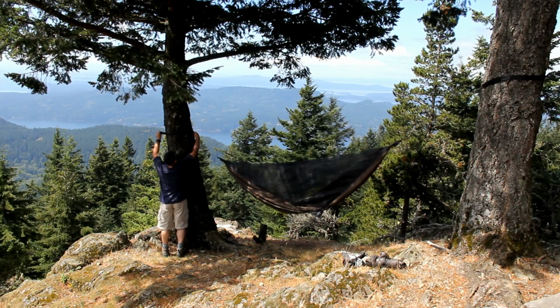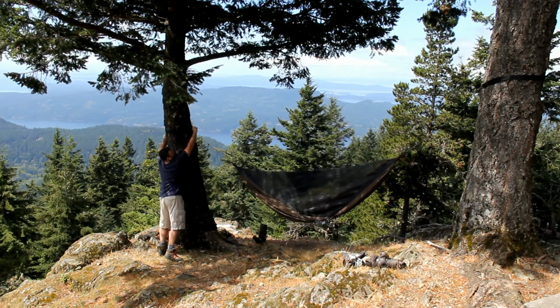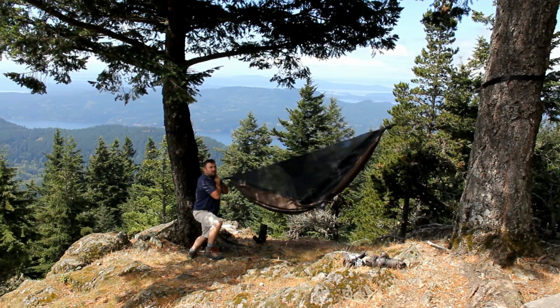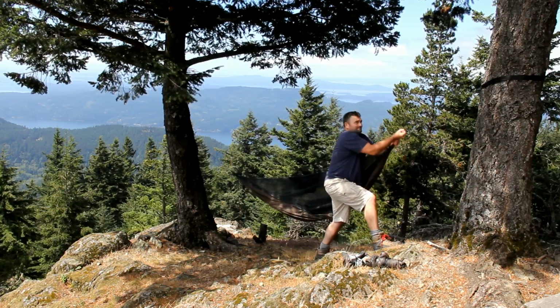And we'll come up a little bit over here. Looks pretty good to me. Okay, so give it a little tug. Make sure it's set into the tree. Same on this side. Nice and taut.